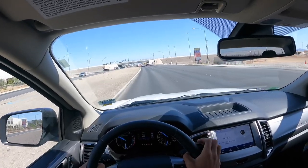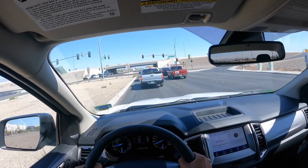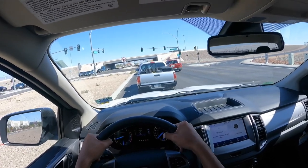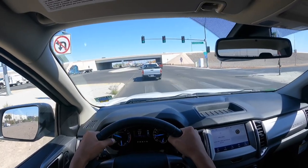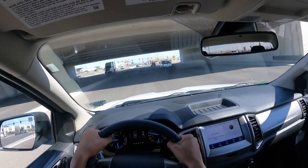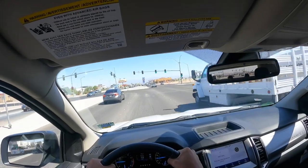Rolling onto some throttle — you can even hear some turbo noise. The Rangers are actually really impressive with power; they have a lot of low-end torque, which is what you want in a pickup truck. Checking the suspension — you can see it kind of bounces around, which I kind of don't like. The Rangers have always done that. The brakes feel okay — a little bit spongy, but okay.